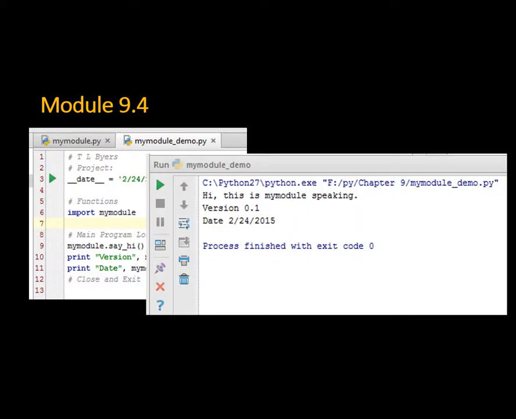Did everybody get that? And so when you run it, now we're actually picking up the date of the library module that we created and printing it out also. Kind of a nifty little way to do it if you need to check the dates of the library modules that you're using, assuming you've got the date coded in there.